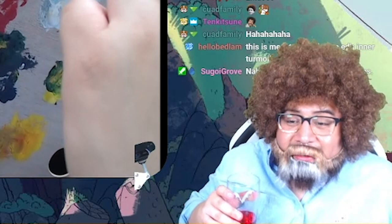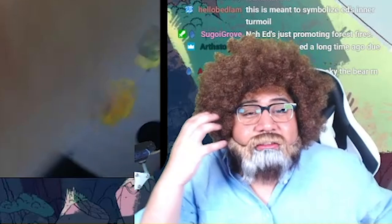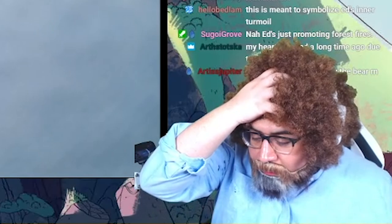I'm not even gonna finish that. This is meant to symbolize Ed's inner turmoil. It really is. It's supposed to represent how I feel on the outside, but the green shrubbery is representing what I'm displaying emotionally on the outside. The red sky is what I feel on the inside. It's my frustrations, my fears.